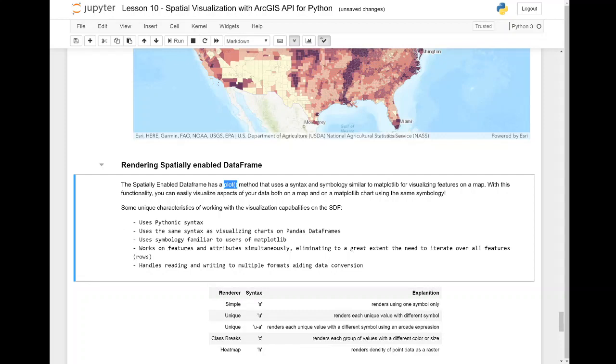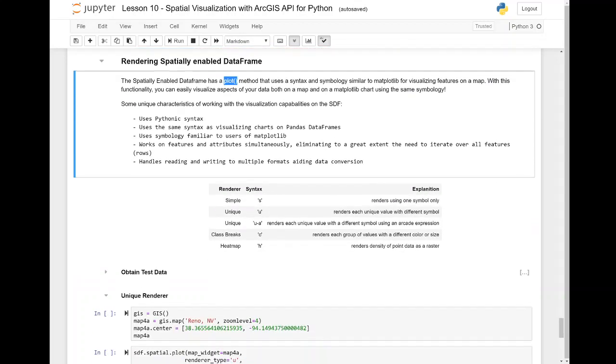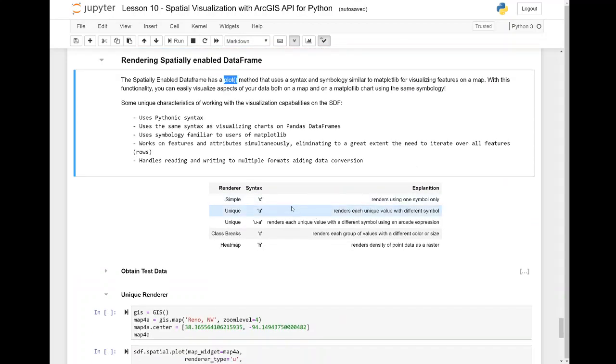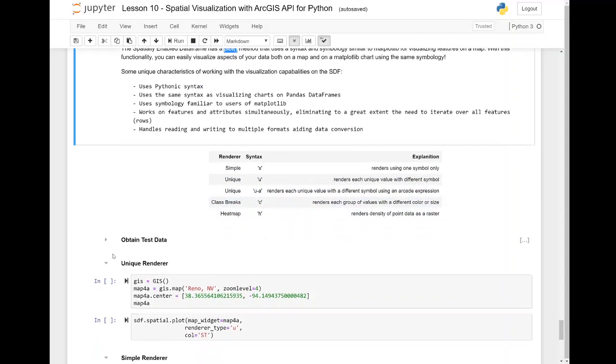And some of the advantages of doing that using the spatial-enabled data frame is that it's Pythonic. If you're familiar with charting within pandas and matplotlib, it's the same thing. And it can work with multiple attributes at the same time. So you have all the features that you have by rendering using smart mapping, you can control it all on the spatial-enabled data frame. It supports simple, unique with Arcade, class breaks, and heat map.